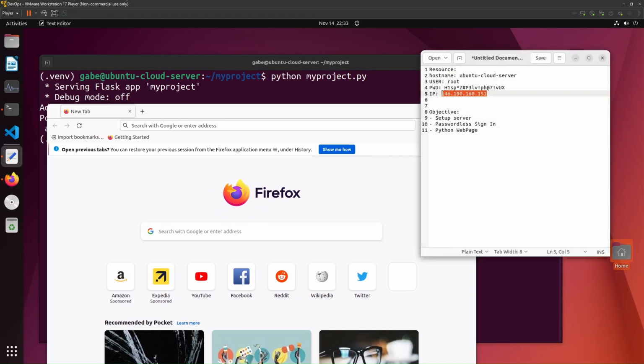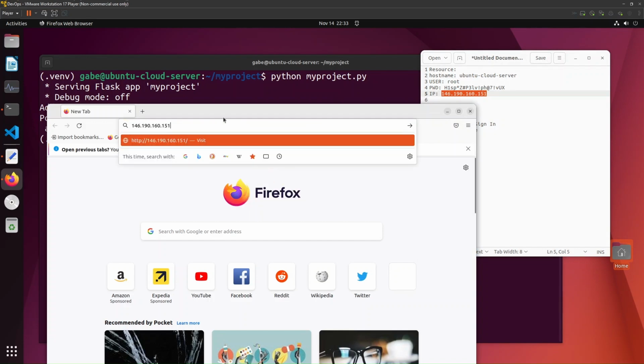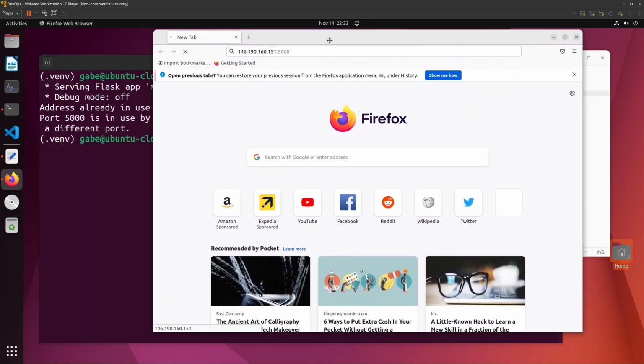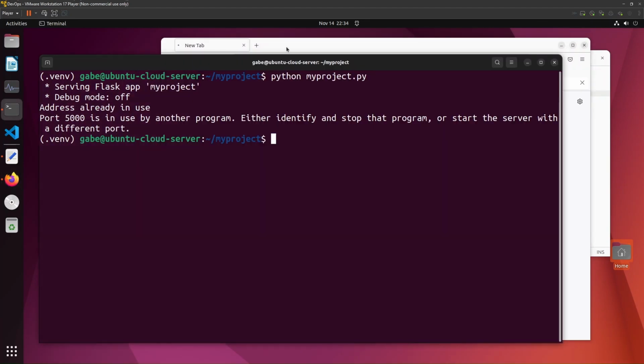So let's go ahead and grab our. Actually, I don't think it's going to run at all because I closed the session, but I think there's a process that's already identifying it.